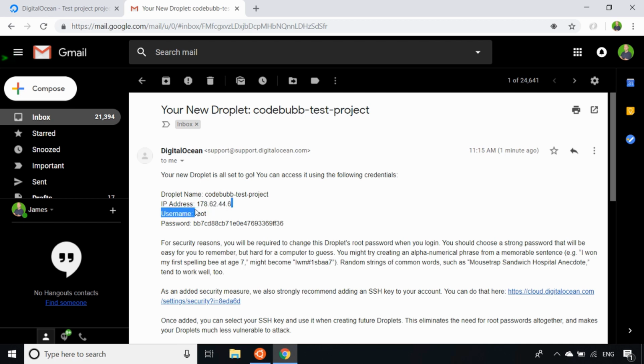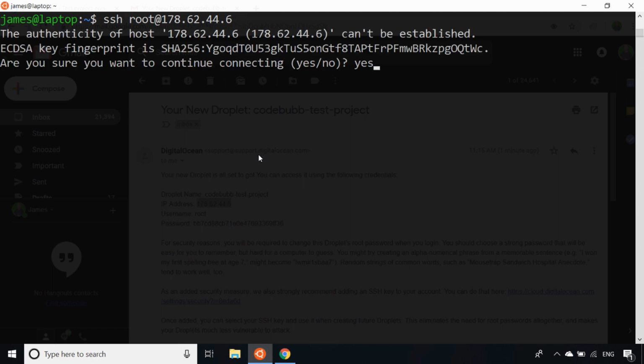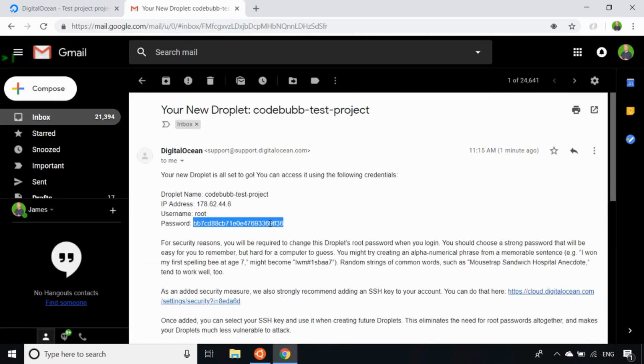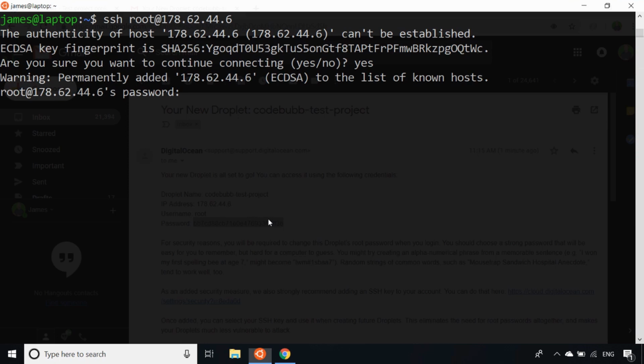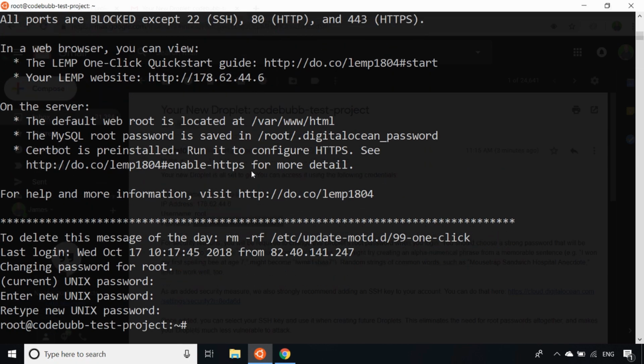What I'm going to do now is connect to the droplet to make sure it's set up okay, and I'm just going to head over to the command prompt to do that. I'm going to say SSH root at, and then put in the IP address, just accept the fingerprints, that's okay. I'm going to copy and paste the password into there because I don't want to type all of that in. If I hit enter now, you can see we've made a connection successfully and the operating system is asking me to change the default password. So I'll just do that now. And once that's done, you've got full access to your droplet.